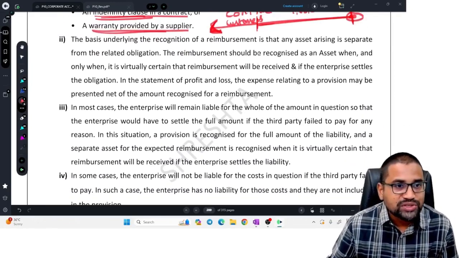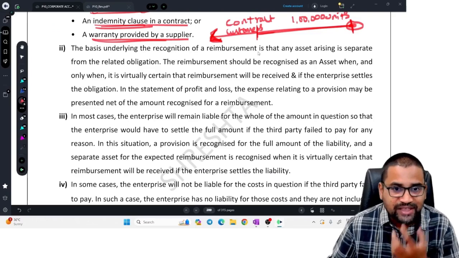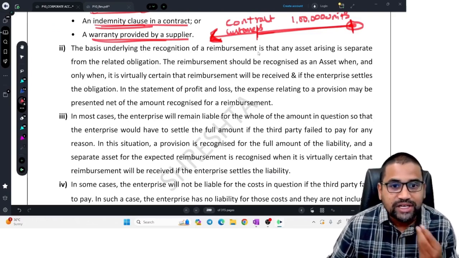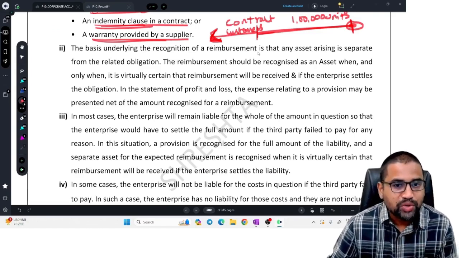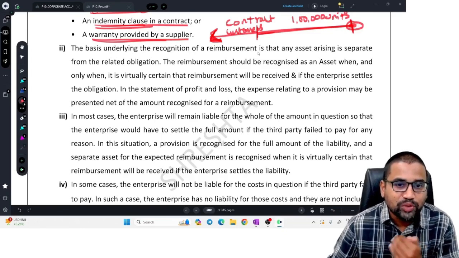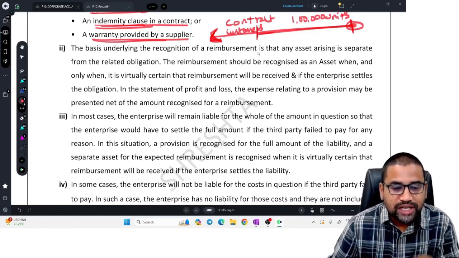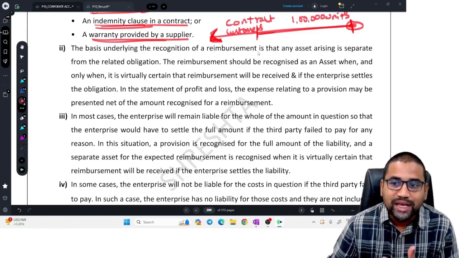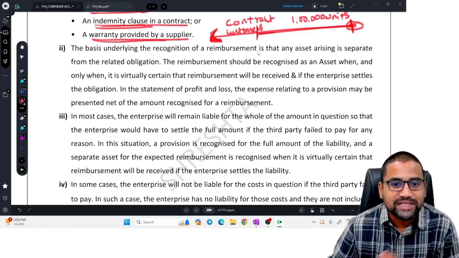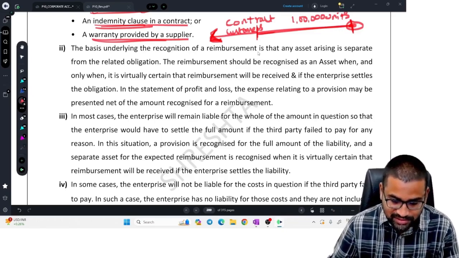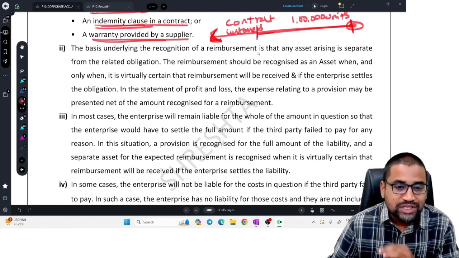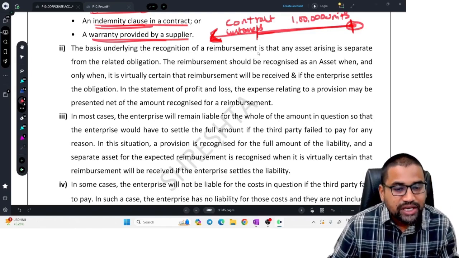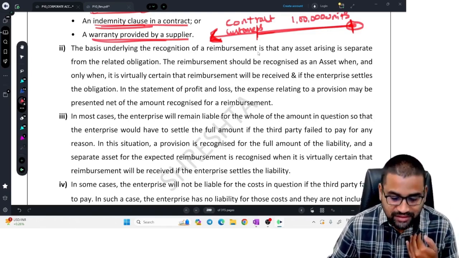So organizations, most of the time, will enter into insurance. Definitely they will take insurance, or they will take insurance on the lives of employees also. Suppose an employee who is working in the factory, something happened to him, we need to pay the amount, compensation. Suppose on that employee, the company has taken insurance. Why has the company taken insurance? To cover some of the risk, right? Something happened, we need to pay the amount. We are under a legal obligation. Now since you have insurance, you can get some of the amount as reimbursement.